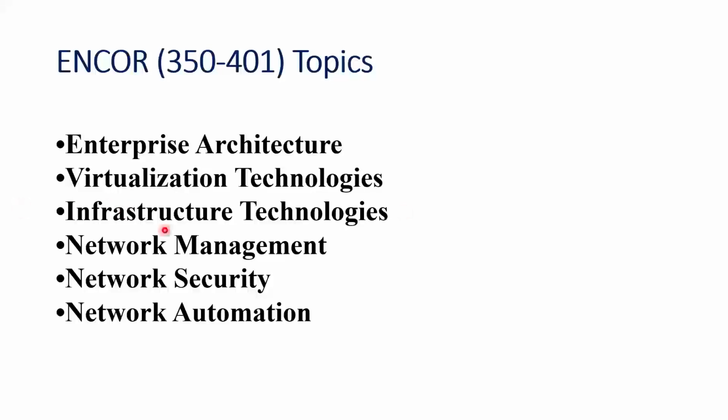Then infrastructure technologies. Here we are talking about the devices and the technology we use to make this infrastructure come up. Let's say customer A is on one side and customer B on the other. How does communication happen between the two customers, because they are not directly connected? In between they have multiple routers. Let's say you are sitting in one geographical location and I am sitting in another, and in between we have a service provider network. We try to understand how this is happening, since we are still communicating. How does a packet move from your laptop to my laptop, and from my laptop to yours, the end-to-end packet movement? That we will do.